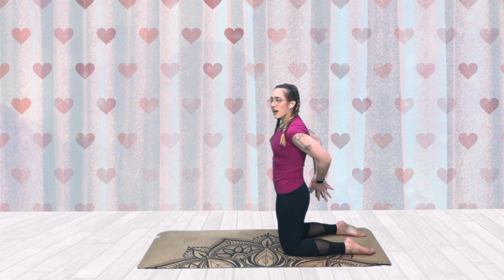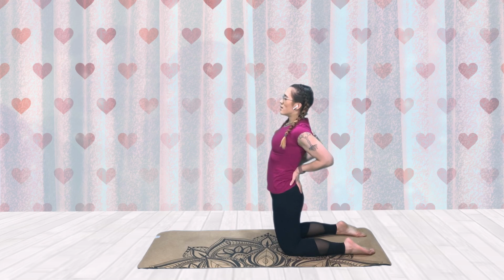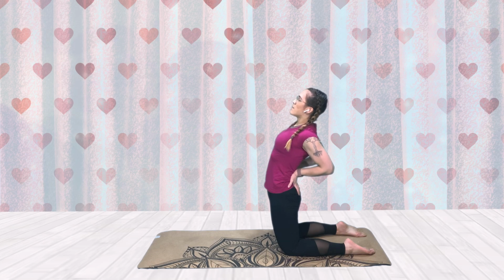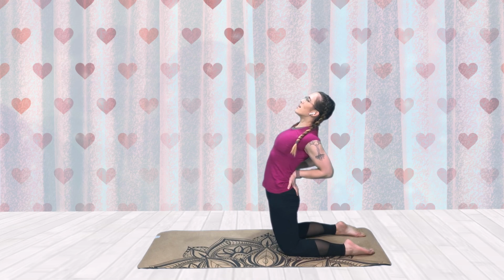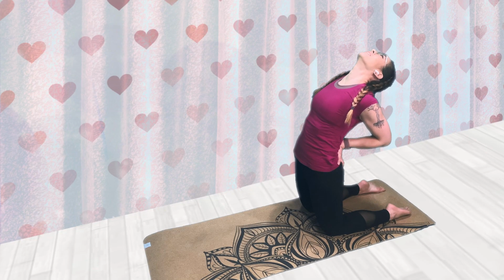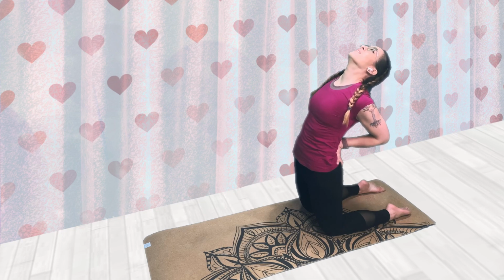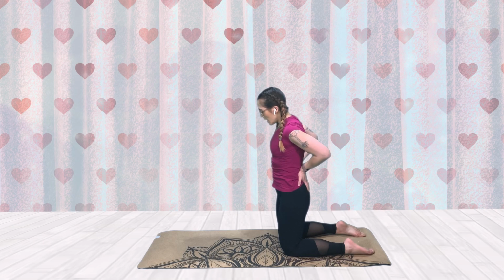From here, you can either interlace the fingers at the low back again or just place the hands on the low back and start to open the heart towards the sky, keeping the hips stacked over the knees, so don't let yourself shift way too far back here. Opening the heart, little mini camel pose here. Gaze up in front of you, or maybe start to look further up towards the ceiling. And then go ahead and press yourself back up to an upright position here.